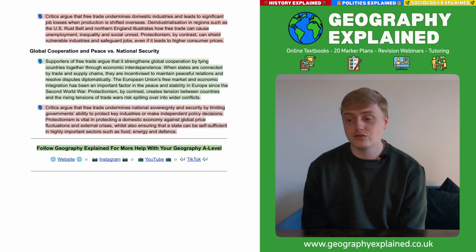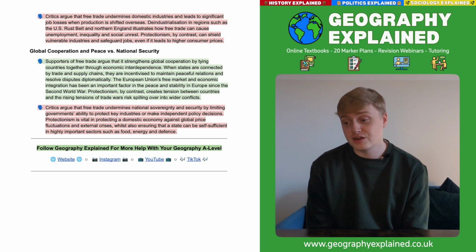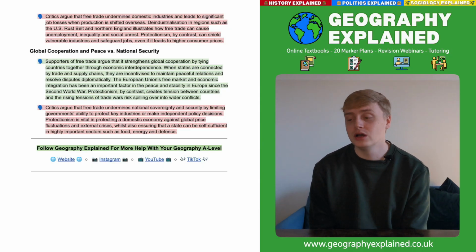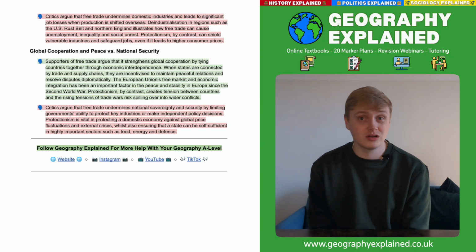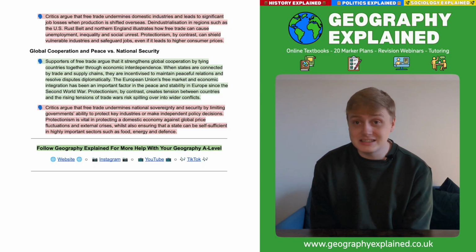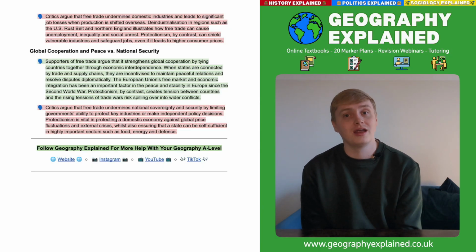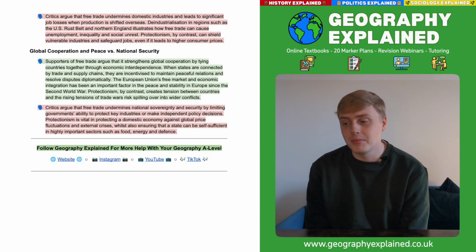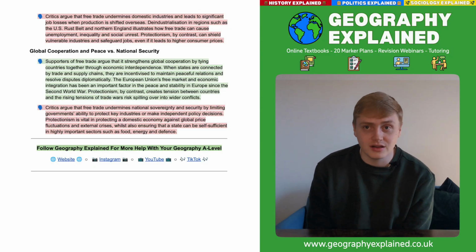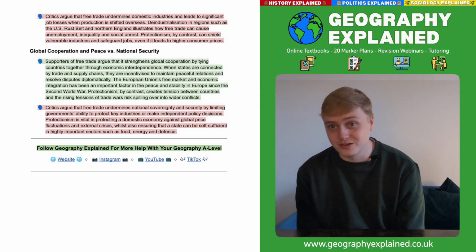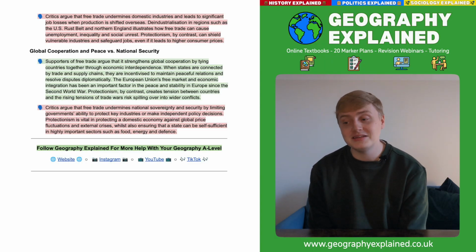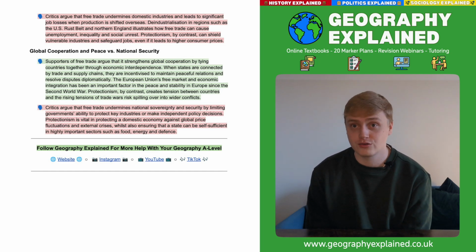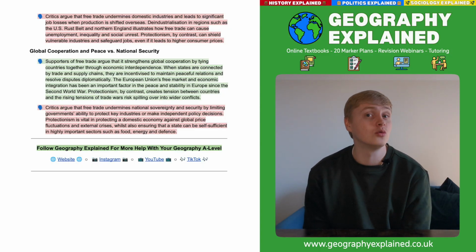And then finally, supporters of free trade would argue that free trade also supports cooperation and peace because it increases interdependence. We'll look at that in more detail in a future video, a couple actually on global systems on the channel, and also one on access to markets. Free trade effectively strengthens global cooperation by making countries economically interdependent. They need other countries because they need to buy stuff from other countries that they can't produce themselves, and that ensures global peace. If you're dependent on another country for their imports, you're much less likely to go to war with them, for example.